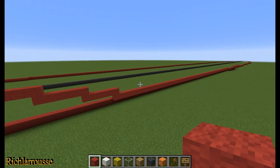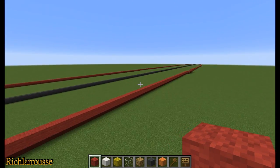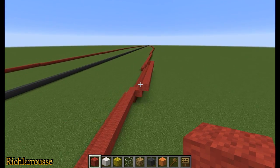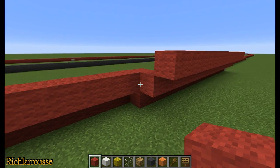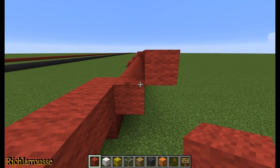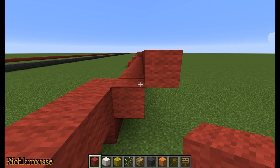So that's that row. So that was row 21. And now we're on to row 22, which is the next row. It is a row higher. It starts in the same position, but it's 1 block higher. So it starts there. On row 22, you're going to build 46 forward. So this is 4, 6.